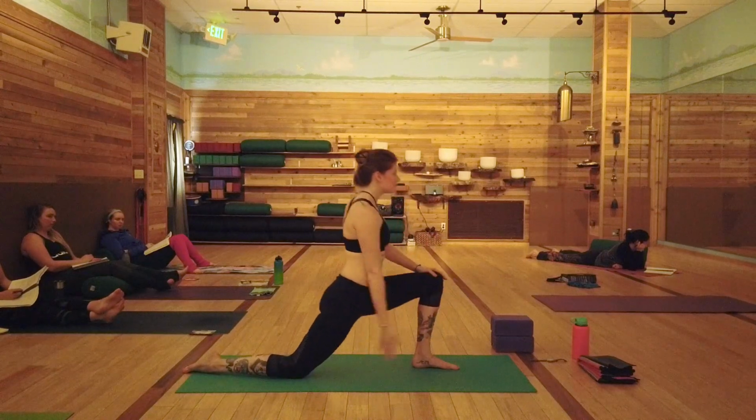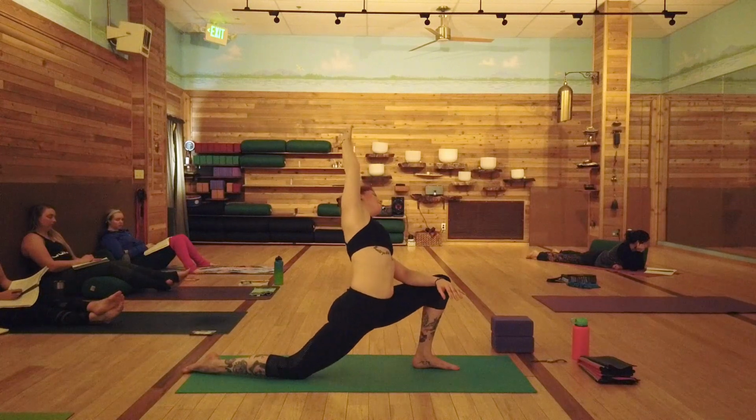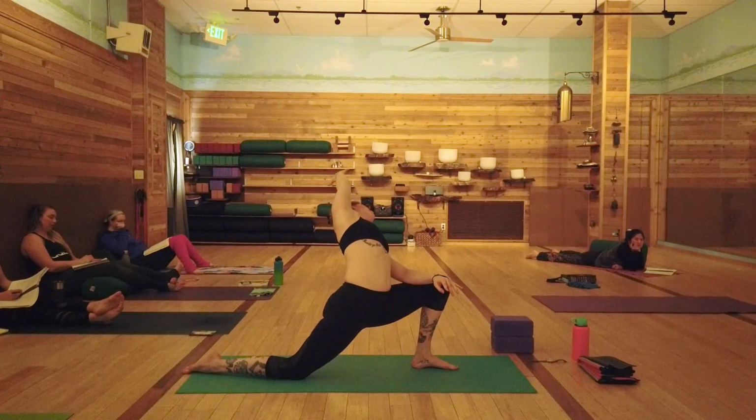Inhale, raise your right arm high. And as you exhale, lean in. Again, this is a great place to drop deeper, to open the hip flexor. And a breath in lifts your heart, and a breath out reaches for more. Keep your palm turned down and your eyes forward.